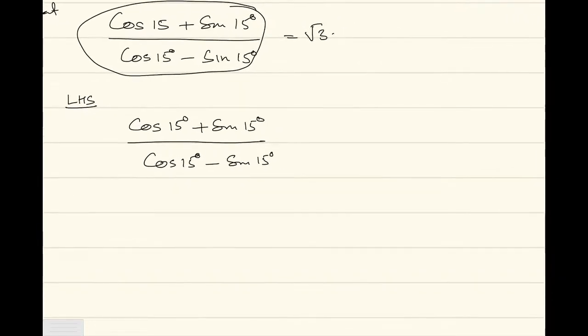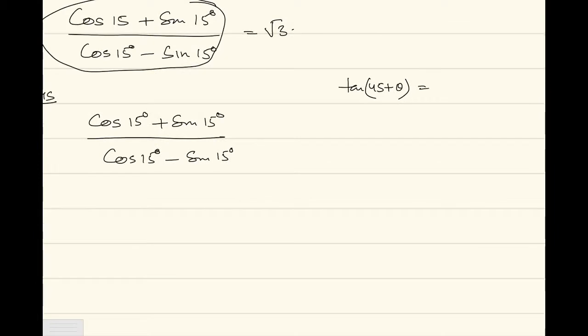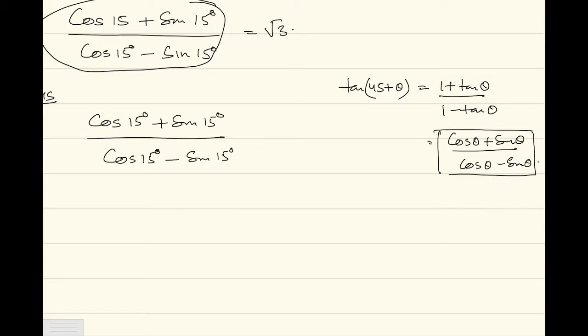That's the formula of tan 45 plus theta, isn't it? Tan 45 plus theta is actually equal to 1 plus tan theta divided by 1 minus tan theta, if you check the formula. And that can also be written as cos theta plus sine theta divided by cos theta minus sine theta. I could have done that, isn't it, everyone? Yes, but I won't use this directly, so rather I'll convert this to tan and then back to this. Okay, so how to do that?